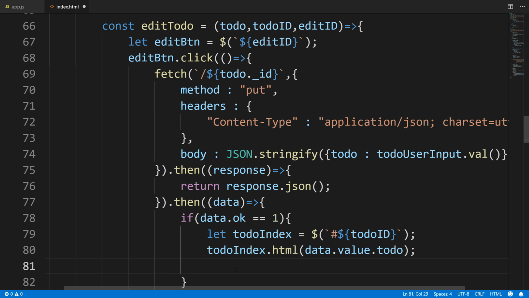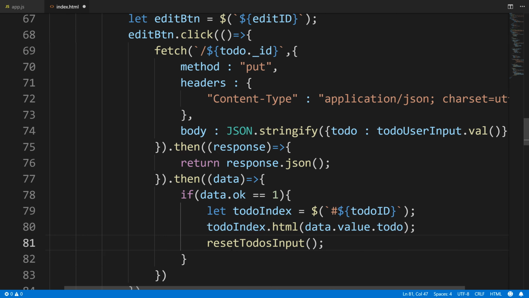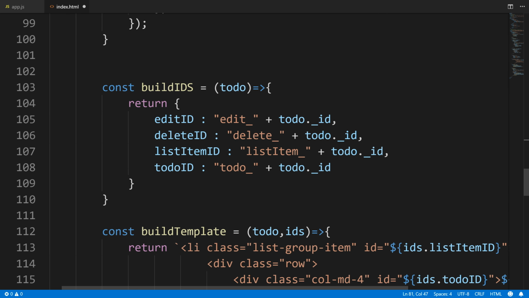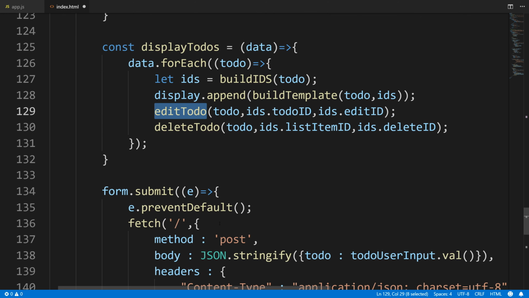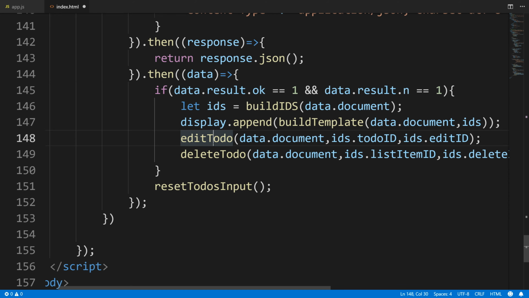Now what I want to do is reset the user's input, so I'm just going to call the resetToDoInput function. Now I'm just going to scroll down just to check to see if we have our editToDo being called. And it's being called here.